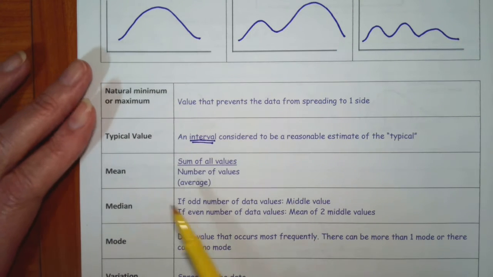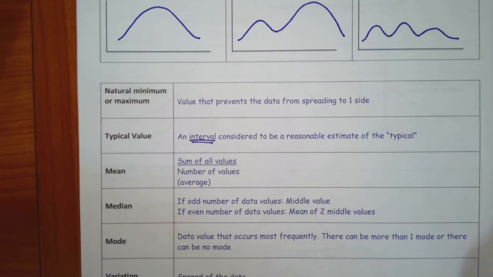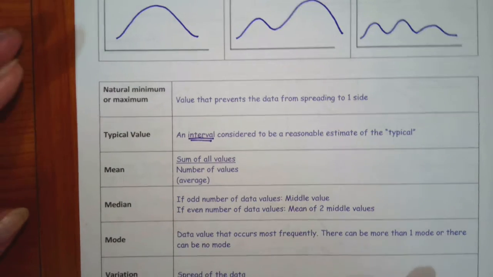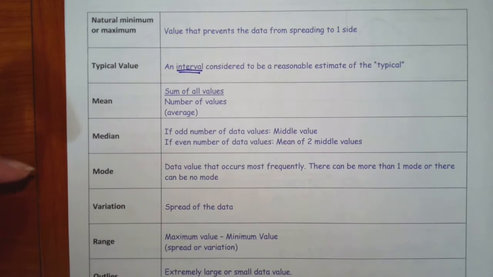Okay. Well, how do I remember the difference between mean and median? A student told me that the mean teacher gives you your average, so mean is average. The median is what's in the middle of the highway. A mode is the data value that occurs most frequently. There can be more than one mode, and there can be no mode. If every data point is distinct, then there is no mode. But if the answers are 1, 2, 3, 4, and 5, you could have 7 people that say 3 and 7 people that say 5, and those would both be your mode.